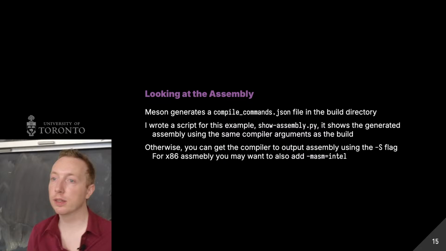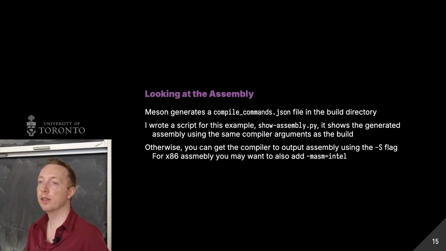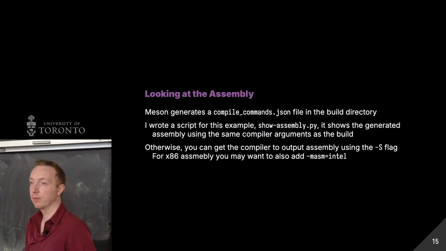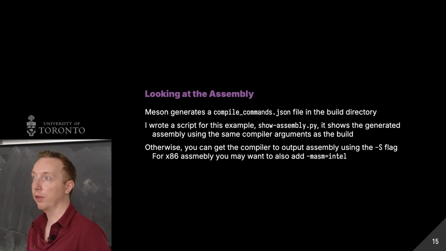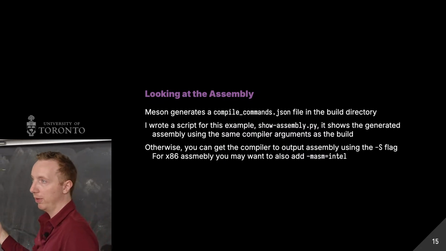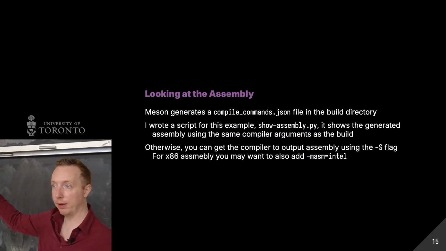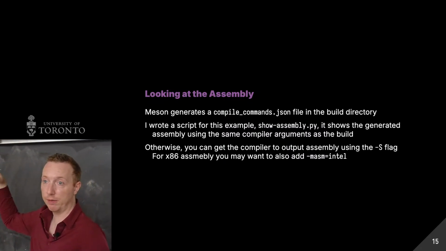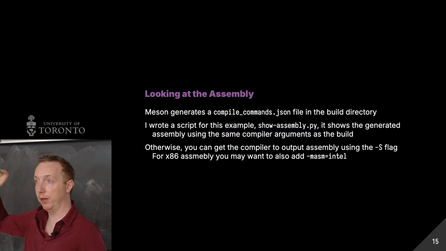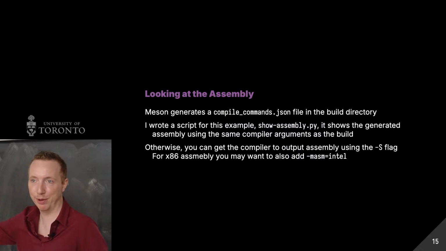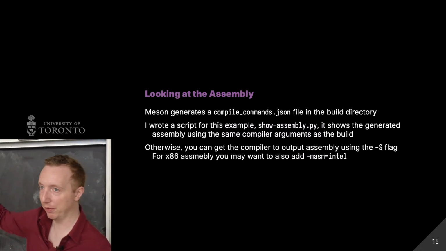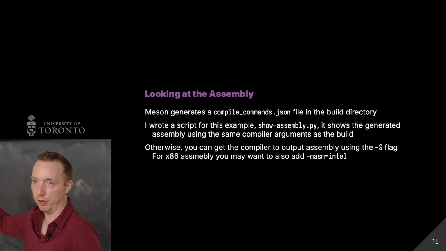Maybe I missed this, but what's the actual difference between the assembly code that the object dump gives you versus the one that the script gives you? So the question is, what's the difference between the object dump assembly and this assembly? This assembly will have all the directives and only give you the assembly for the functions, not any other crap with it. So it's a bit more surgical in that way.